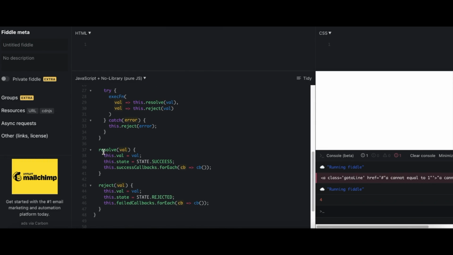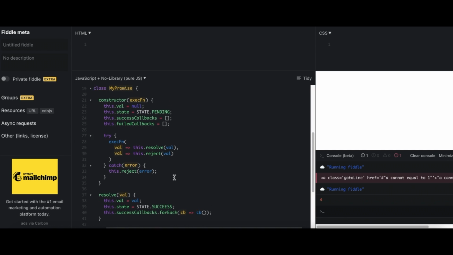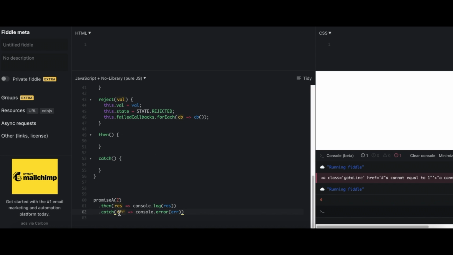We also defined our resolve and our reject. Now the only two methods that are left to be defined are the then function and the catch function. The then function is kind of the most complicated part here, so I'll leave that for a second. The catch function is a lot easier. So let's take a look at what the catch currently looks like. The catch function executes a function itself, right? So we'll say on reject. We want to return this.then, and the first argument will be null because we're not resolving anything. And then we simply pass on reject here.